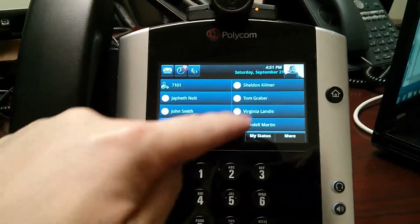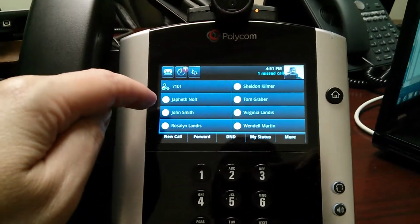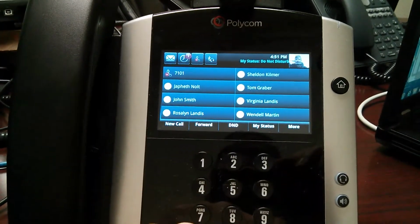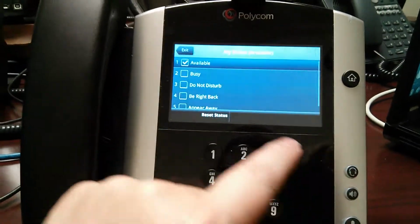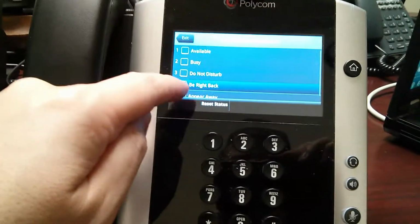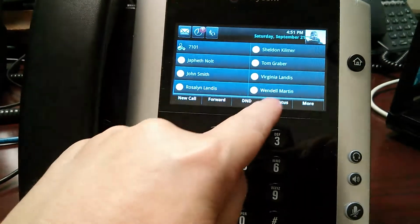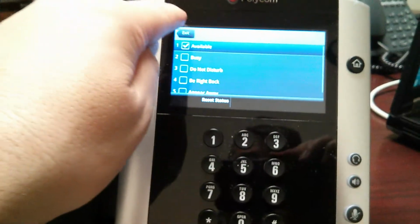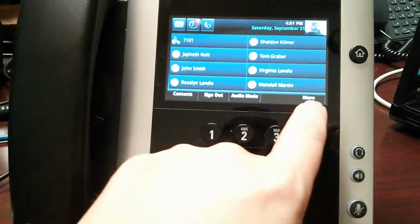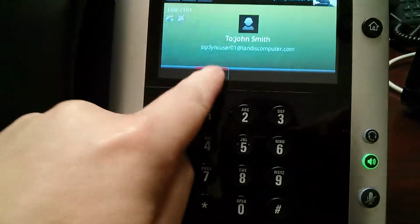But just quickly, you'll notice this screen here. The contacts that are showing up on here are live presence, and they come from your favorites. So if you add a favorite to Lync, it will show up on here immediately. You can do not disturb, and change it to do not disturb. Change your status, of course, to let's say be right back. So it's blue, if we can change that, exit. Not blue, but yellow. So we just changed our status. Let's make it back to available. So if we want to make a call, and of course we can forward, but we have more here.